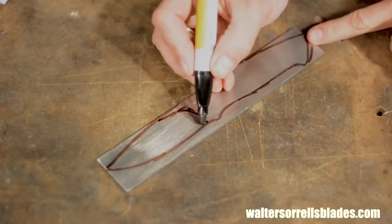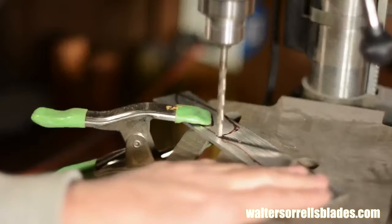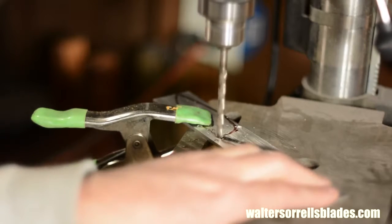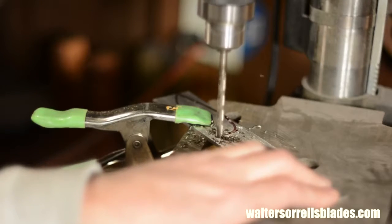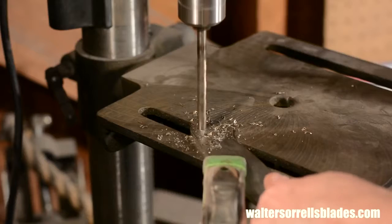Next, I'll drill a 1/4 inch hole right here. You'll see what that's all about at the very end of the video. I'll also drill a 1/4 inch hole for the thong tube.